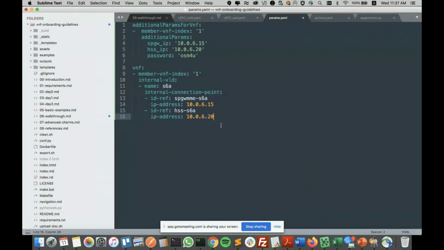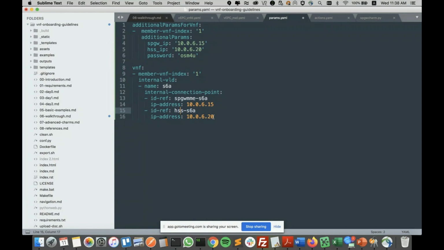So this combination, I know we are kind of duplicating things, but on one side we need to tell the primitives which IP addresses are being assigned, and on the other side we need to tell the VLDs to assign these IP addresses. So this is the easier way to exchange IP information between components and make our primitives aware of addressing.